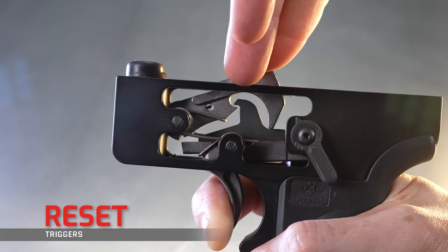Almost forgot to talk about trigger bows — curved versus straight or flat-faced. Think of your trigger bow as a simple lever: pulling that lever consistently every squeeze should be the ultimate goal. Curved triggers offer more even pressure distribution across the pad of your finger due to more surface area, and help guide your finger to the same spot every time. Flat triggers can feel lighter depending on where you place your finger on the lever, though it might not be massively noticeable to average shooters. Flat-face triggers can also provide more room in the trigger well for larger fingers or gloves. Spend time focusing on any trigger you put your finger on — now that you know what to look for — to decide if an upgrade is actually worth the investment.